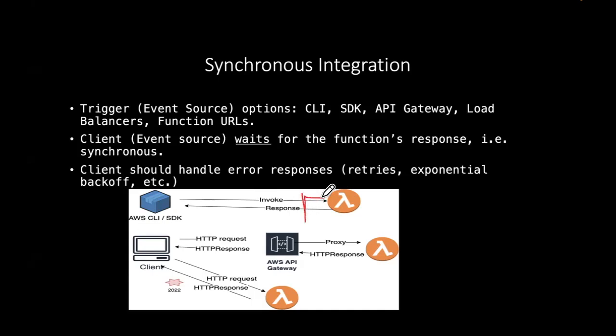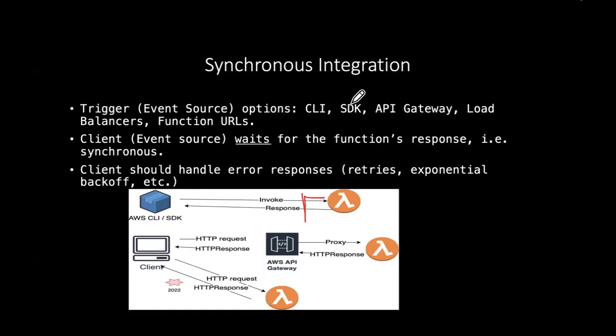So your CLI is talking to the Lambda service, and the Lambda service then takes care of executing your Lambda function, loading up the micro VM, etc. The Lambda executes and it returns a response, and that response is sent back to the CLI. But the CLI is waiting for the response to come back. Hence, we say that this communication is synchronous.